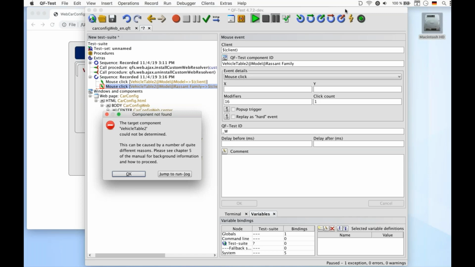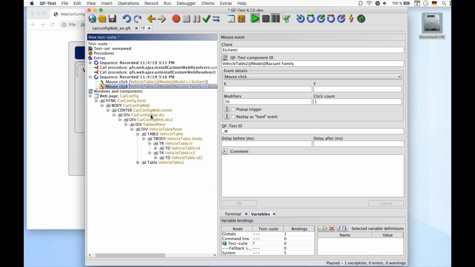Defining the custom web resolver should be something you do early within your test development, or you have to decide to distinguish in your test execution which parts have been recorded with the custom web resolver and which parts have been recorded without, because QFTest will use other means to record and to replay your events and your checks, because there's a different view on it.